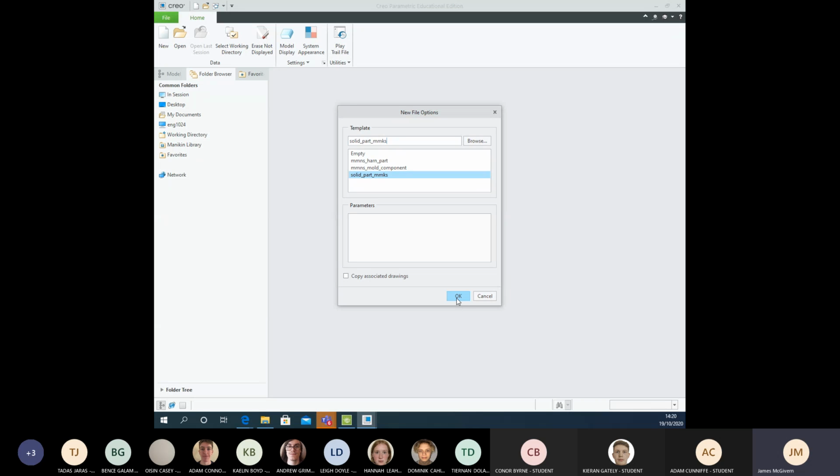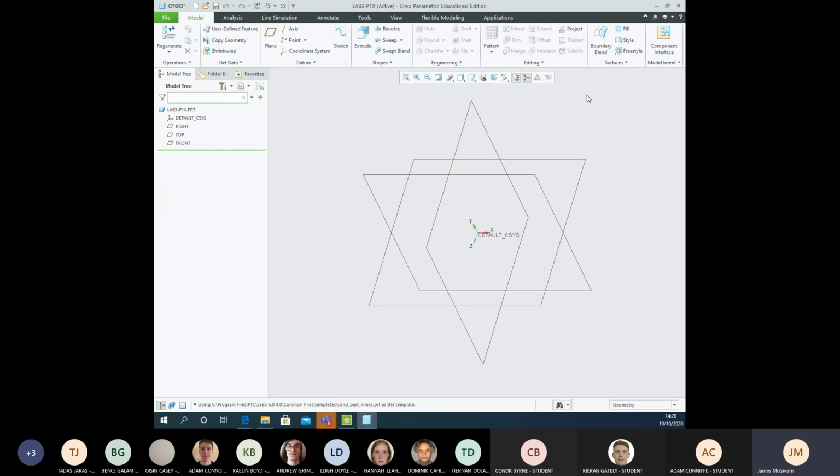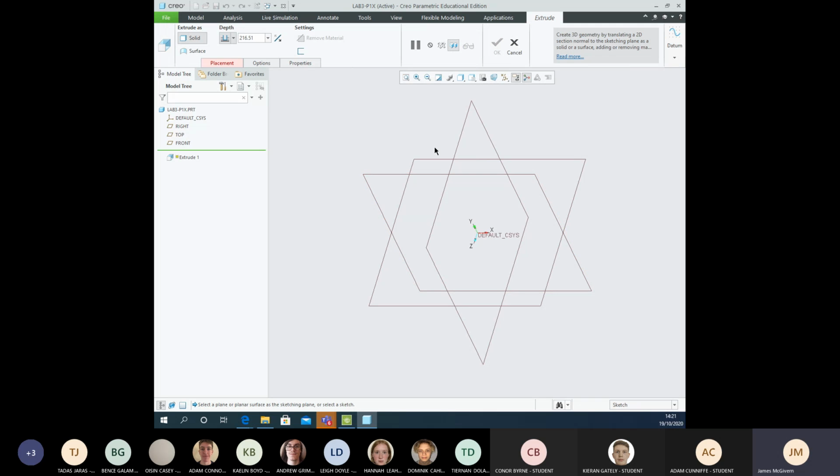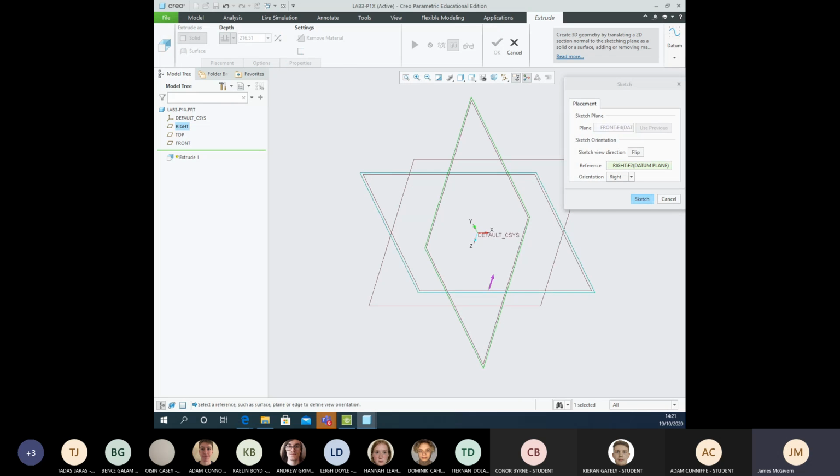Yeah, so that's fine. Now I'm faced here with the 3 planes that I normally get when I'm extruding something, creating a model. Right plane, which is this one here, top and front. That's the top one, the right one is in the middle, and this one is facing me, the front one. So I'm going to put an extrusion on one of them. Click placement, define, I'll put it on the front one.